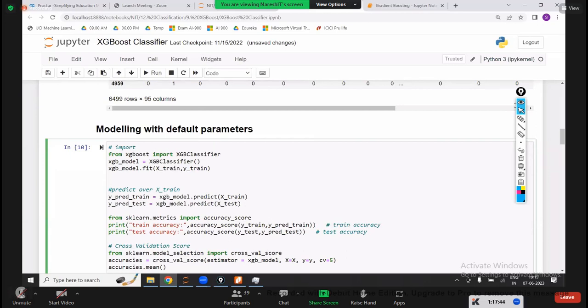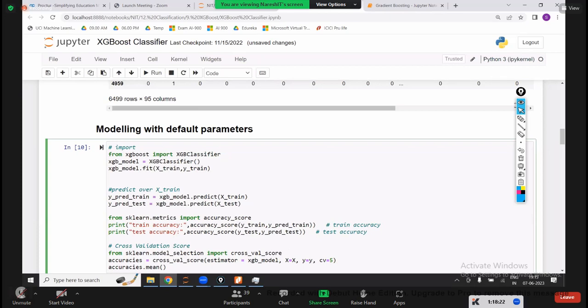Sir, in real life, do we have to take a separate Jupyter notebook? No need. I have created separate Jupyter notebooks, but you have to create a single Jupyter notebook only. In the single Jupyter notebook, you complete the data pre-processing up to train test split. After that, you apply AdaBoost, hyperparameter tuning and rebuild the AdaBoost. With that, AdaBoost is completed. Now Gradient Boost, hyperparameter tuning and rebuild the Gradient Boost. The Gradient Boost is completed. Next, XGBoost: default model, hyperparameter tuned model and best model. Again, you are going to rebuild the model.